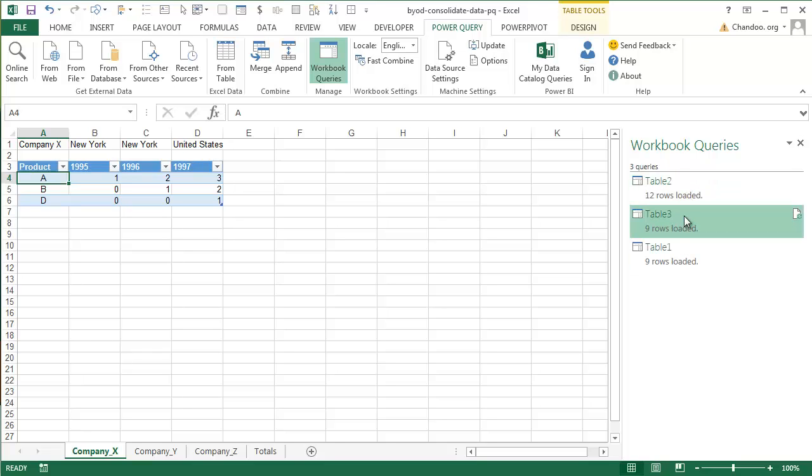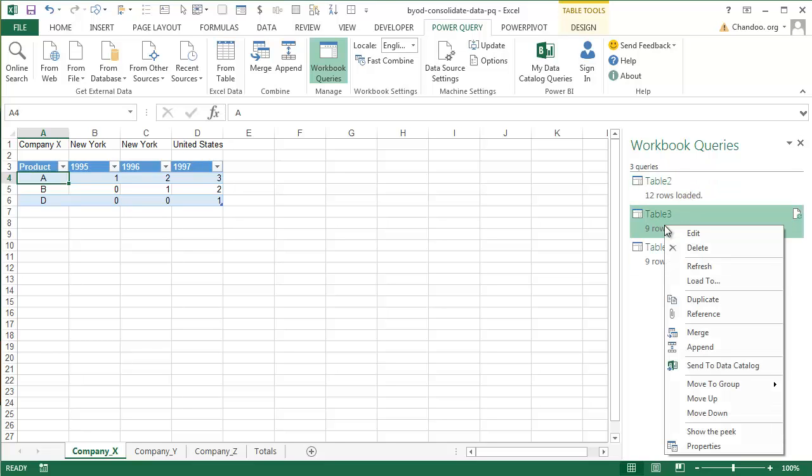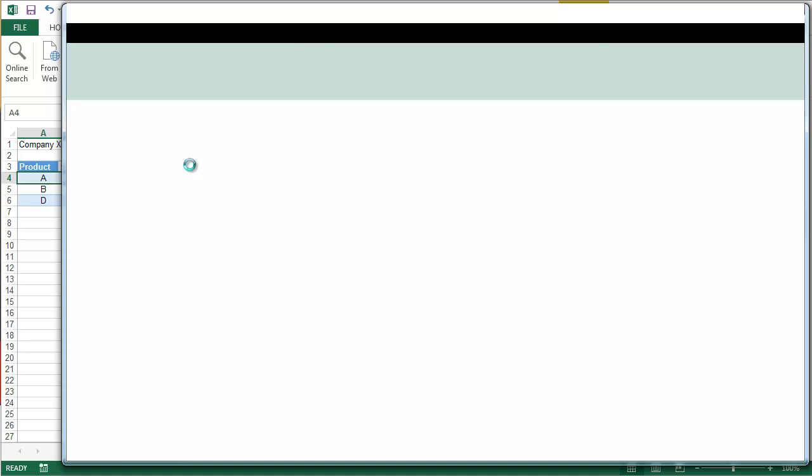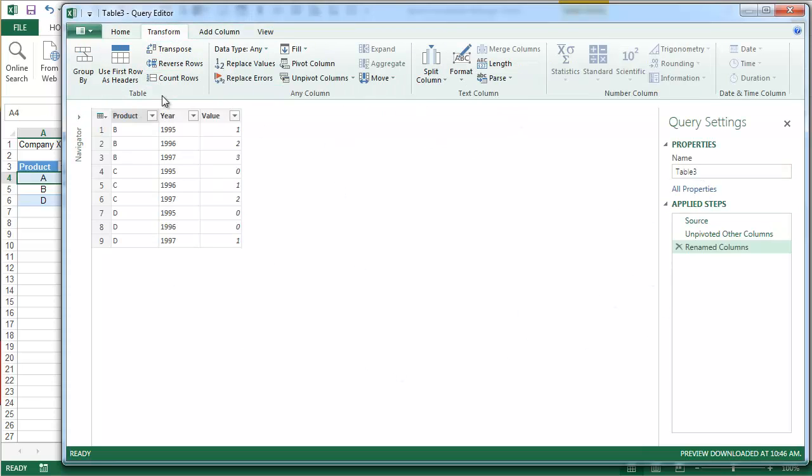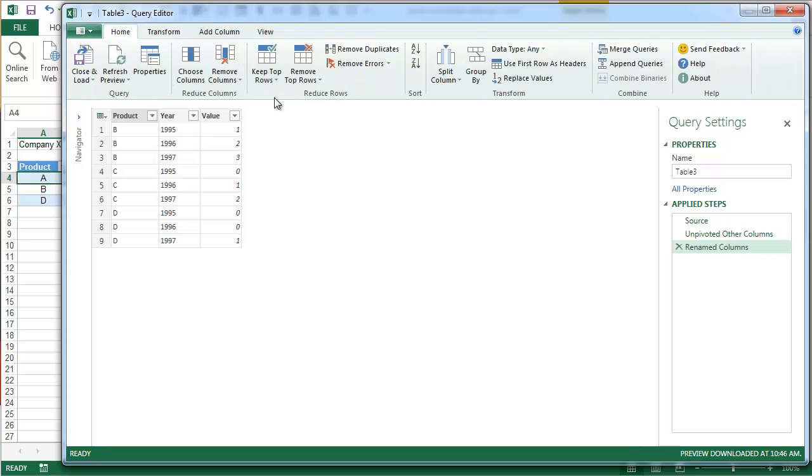Let's go to any one of the tables, it doesn't matter. And I think edit. Okay, this will open up the Power Query where all the 3 tables are there. And now let's go and say to Power Pivot that I want to merge tables. I think there is a button somewhere here.